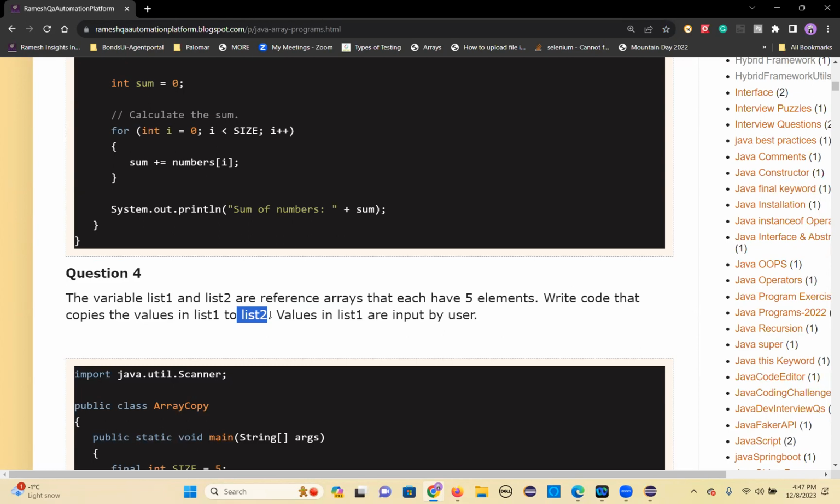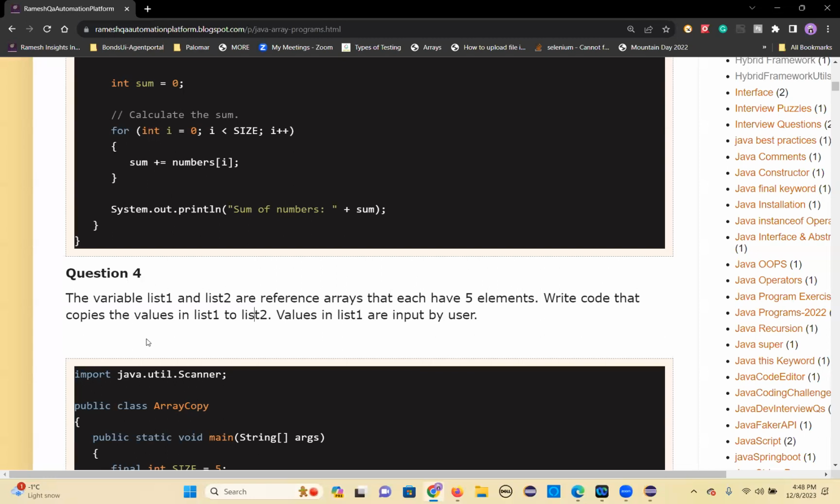See, I already told you the basic concept. You remember the assignment operator puts the right side value into the left side variable. Just assign the right side array element to the left side. That means list1 of i on the right side, and you assign to list2 of i. Automatically each element will be stored there. So list1 has elements, list2 doesn't have elements. Now you need to assign, and for this it is a for loop. Iterate list1: for int i equal to 0, i less than list1.length, i plus plus. Now list2 of i is equal to list1 of i.